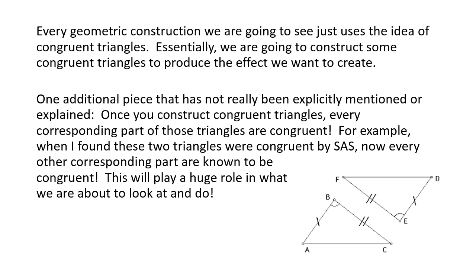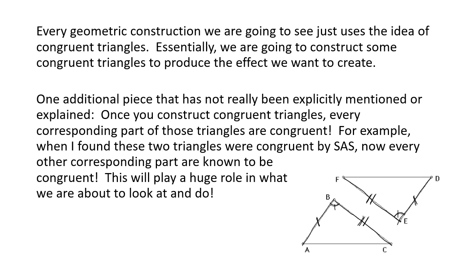One piece of this that maybe hasn't been explained very explicitly is once I construct congruent triangles, I know that every corresponding pair of parts in those figures are going to be congruent. So as an example, we've got these two triangles here, and these are the same two triangles that we saw on a previous slide. And so this AB is marked to be congruent to DE. So we know those two are congruent. And this BC is marked to be congruent to this EF. So we know those are congruent. And then this angle is congruent to this angle. And you can put little marks on the angles as well to show these.